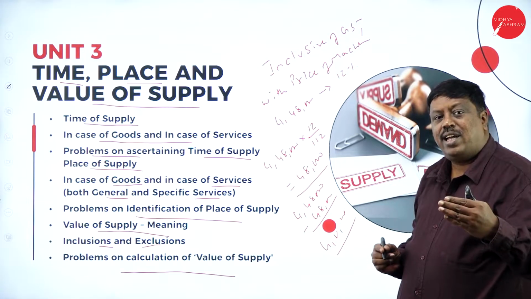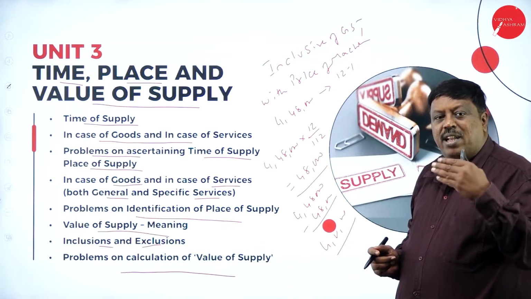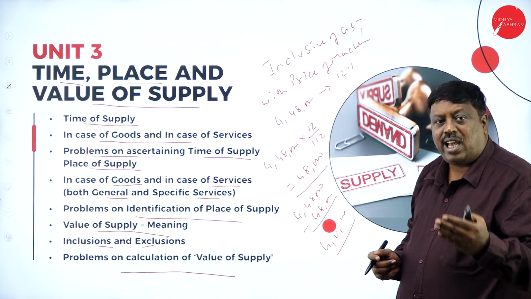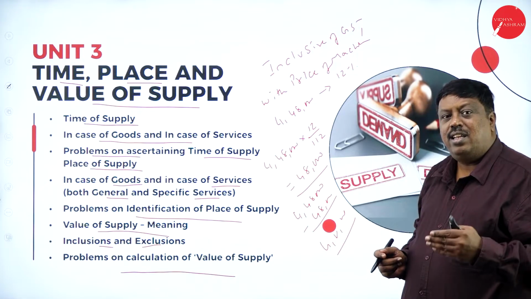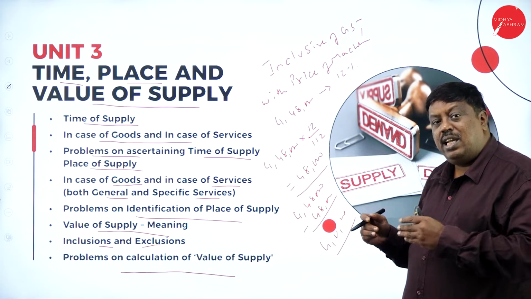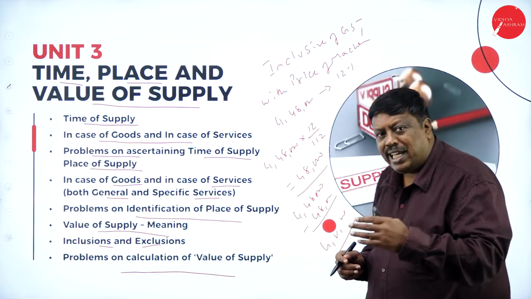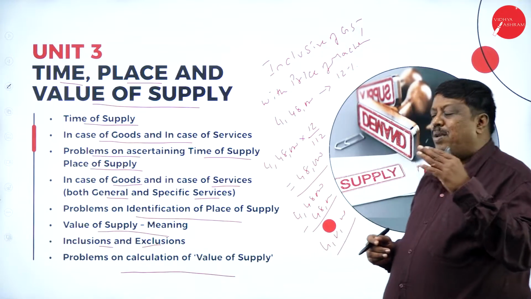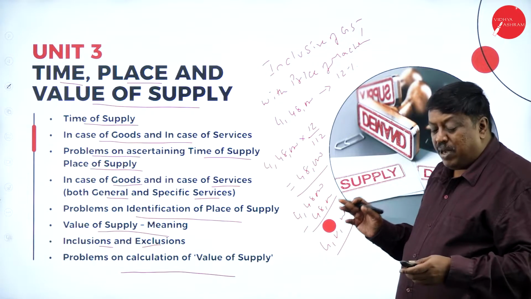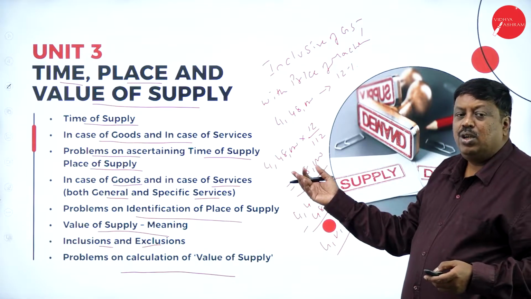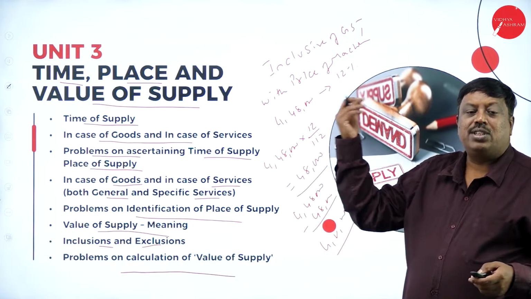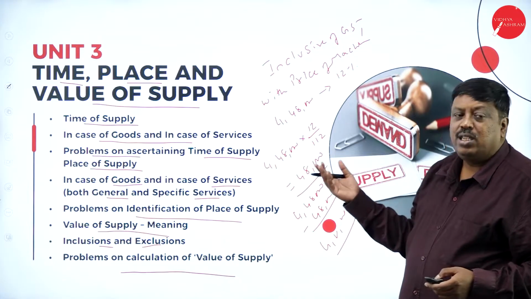From the transaction value we're going to give the benefit of discount, either cash or trade discount. Then based on the remaining amount on that transaction value, we are going to calculate the GST payable, and the GST paid by the person who is going to supply the goods, collect the tax and pay it to the government.